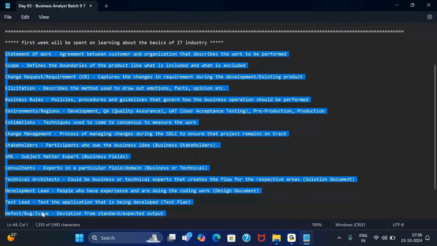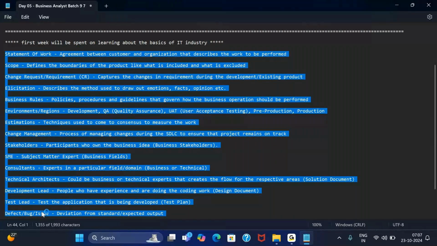Okay. Whereas a BA will give the answer to the same question: as a BA, I often conduct several meetings with the stakeholders to gather requirements by using appropriate elicitation techniques. Okay. Once done, all the requirements are documented and sent to stakeholders for their review and sign off. Okay. So you see the difference. I mean, technically BA is doing the same thing, but the presentation of the information matters.